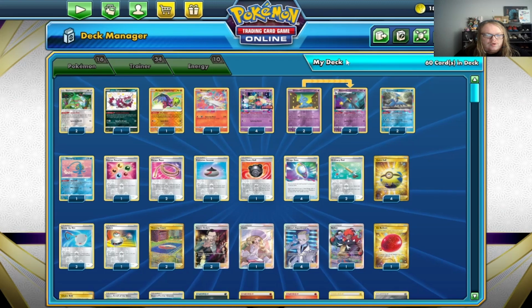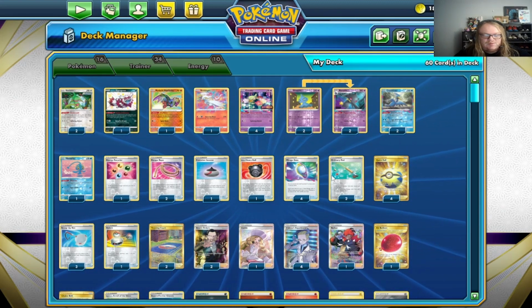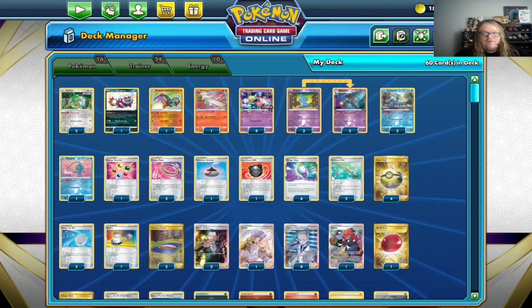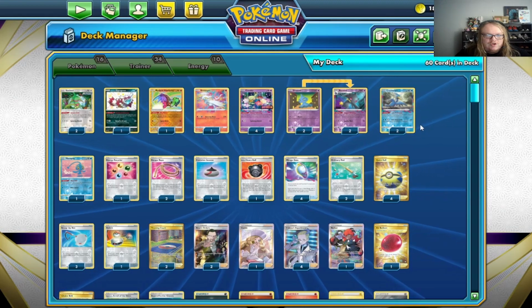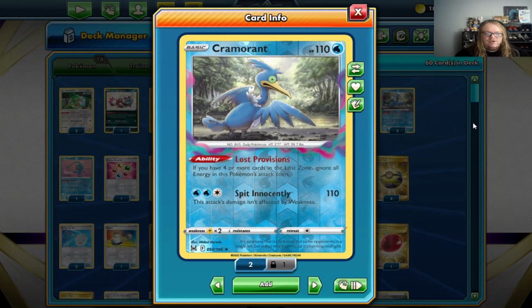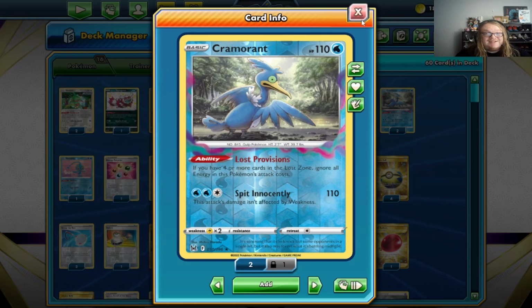So then we'll go to some of the other attackers and talk about Banette at the end here because I really have a special soft spot for Banette if you've been talking to me in DMs and know my thoughts on that card. So you got the Cramorant from Lost Origin. If you have 4 more cards in Lost Zone, it attacks for free. 110, no weakness.